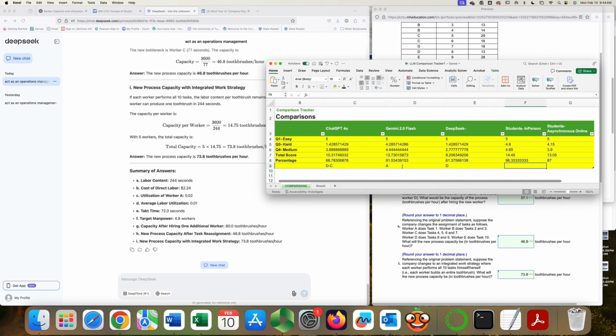And the students, they got 96% in person, so I'm putting A plus, more than 95. I mean, we don't have A plus, but it's better than 91, like 5% better. And 87 for asynchronous, with some extra credit they might do A, but now it's currently B. But I would say B to A. Okay, so that is my comparison of these three large language models. Well, I'll be posting more content. See you soon.